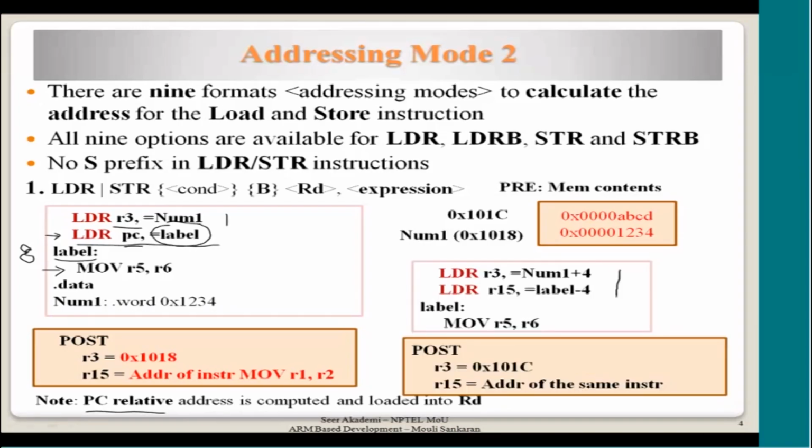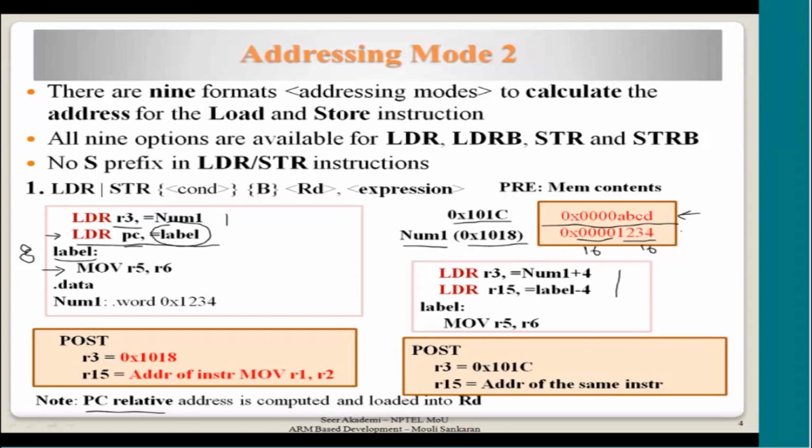Here what we are trying to do is num1 plus 4. Wherever num1 is stored, this is the address and this is the value stored there. Please see that it is a 32-bit variable, so you are initializing it to 1234, which is 16 bits. The remaining upper 16 bits will be all zeros in memory. And then at 0x1C, which is 4 bytes ahead of it, assume that I have stored a value like this. These are the assumptions.